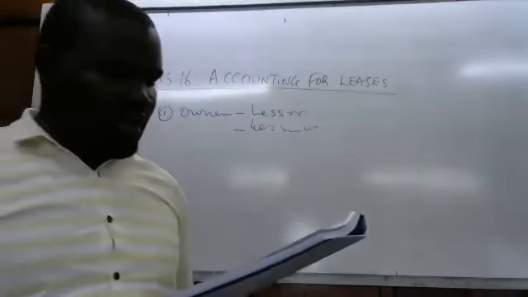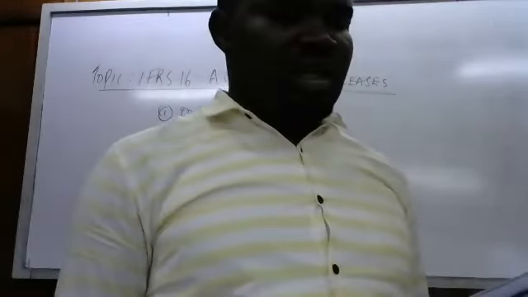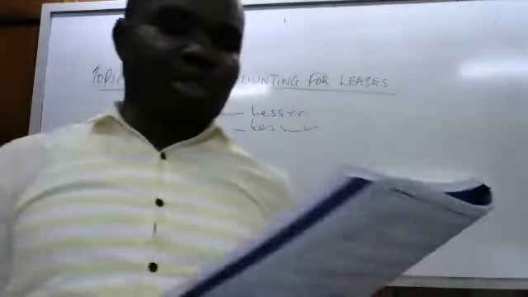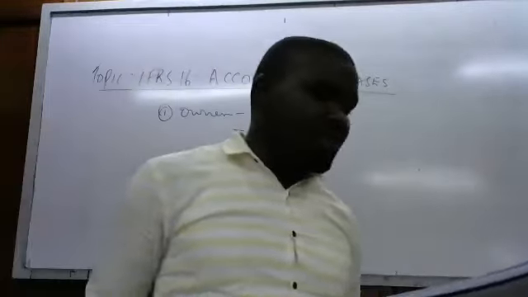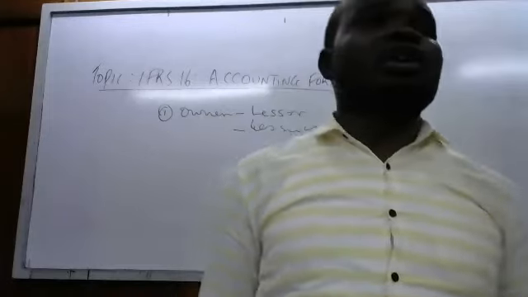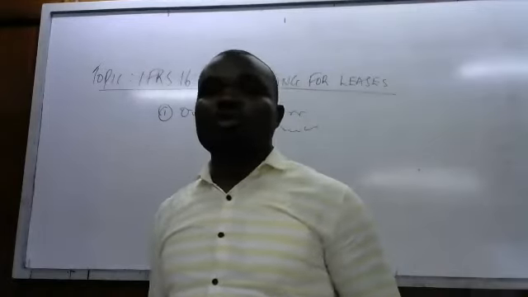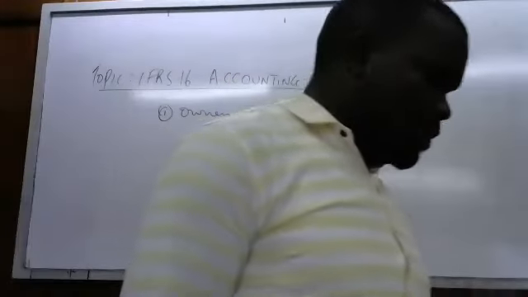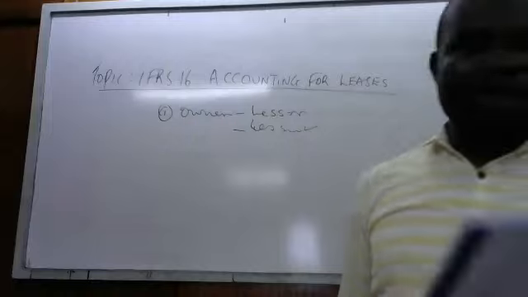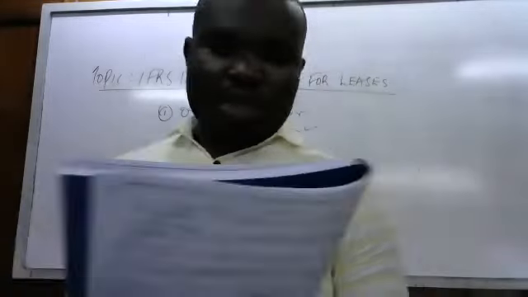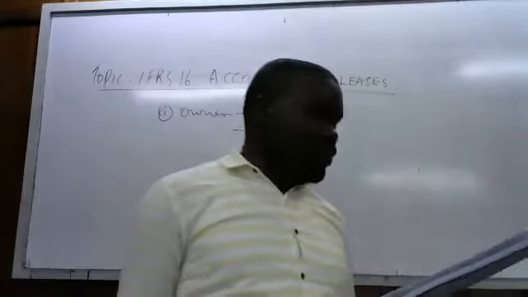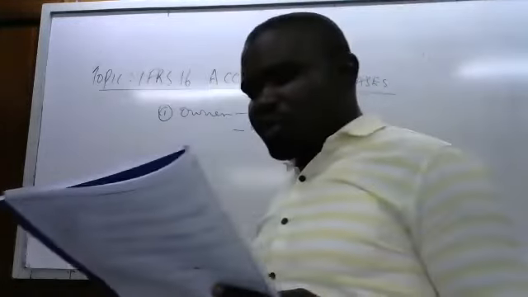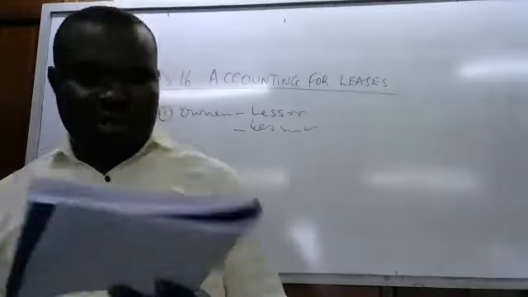Interest rate implicit in the lease is the rate of interest that the lessee would have to pay, having taken into consideration the present value of the lease payment. So that is the discounting factor, because the installments will be based on the future. So the rate which you will be using for discounting purposes, you will find the examiner calling it implicit. Then lease incremental borrowing rate is the rate of borrowing on similar terms and on similar assets.